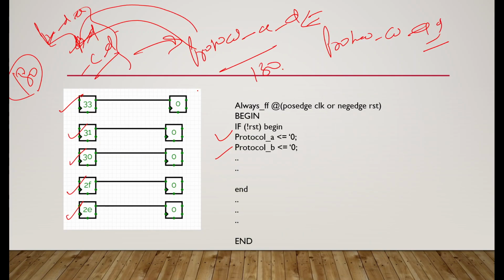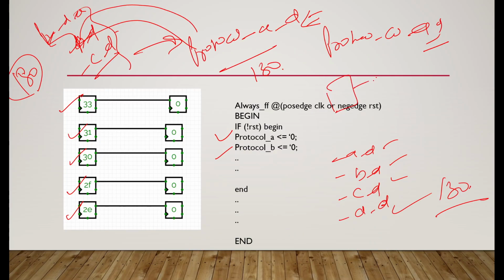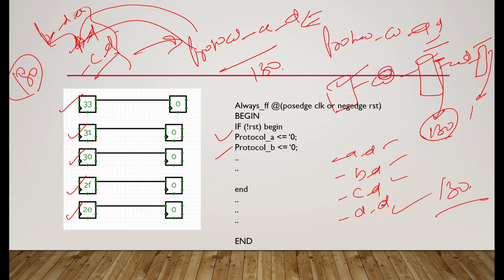So let us assume that. And last time what I told, we have to declare underscore A and underscore D, underscore B underscore D, underscore D underscore D, right? 130 times. So now when we are staging them, for example, this is a staging, doing something, staging, doing something, staging, right? You say first flop, second flop, third flop. Now for this third flop, we have to declare again 130 data types. Here, some other name, 130 data types.